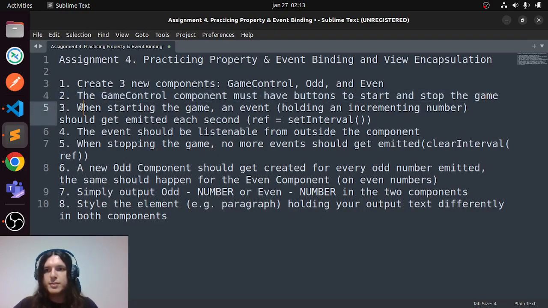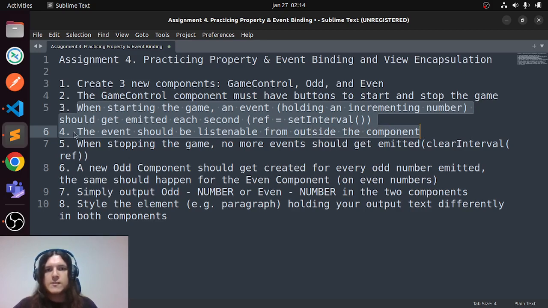Step 2 is complete. Step 3, when starting the game, an event holding an incrementing number should get emitted each second, for a reference set interval. And step 4, the event should be listenable from outside the component.